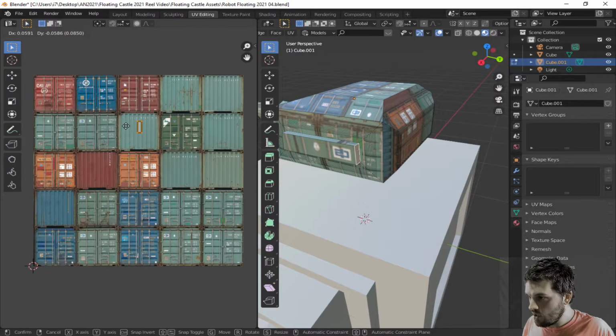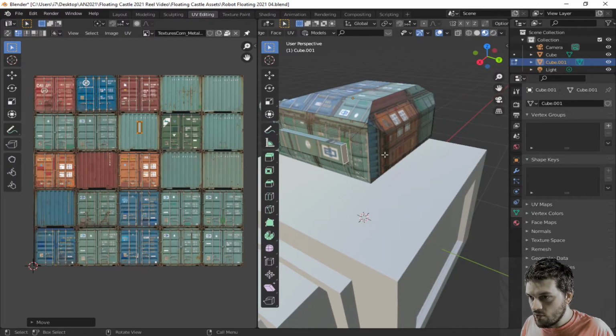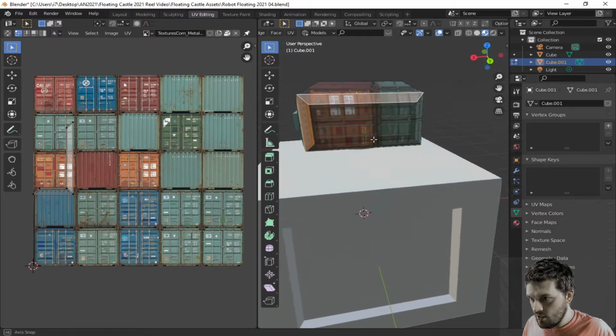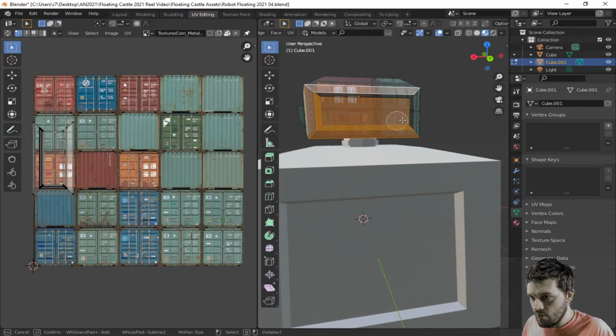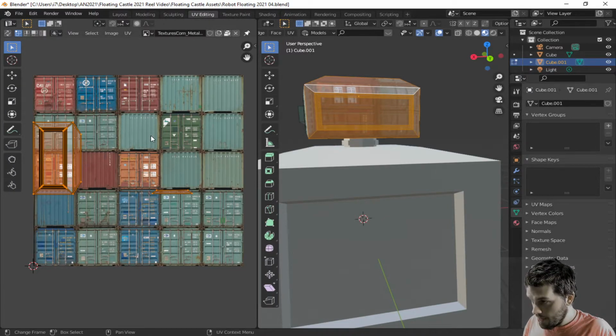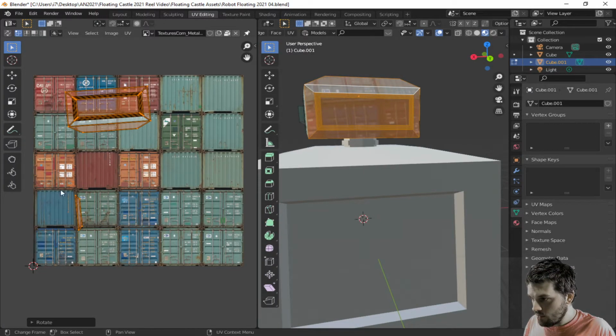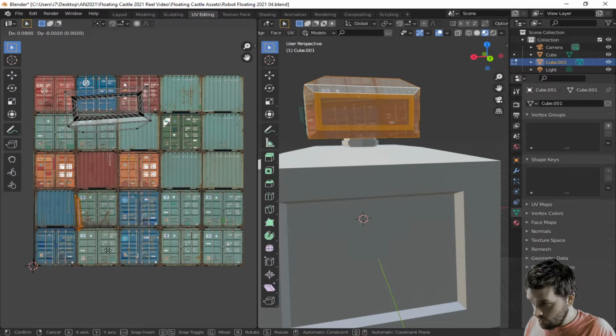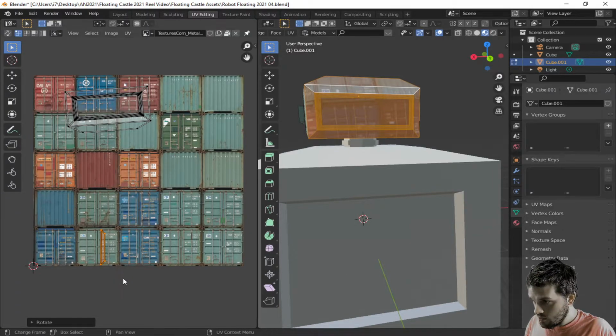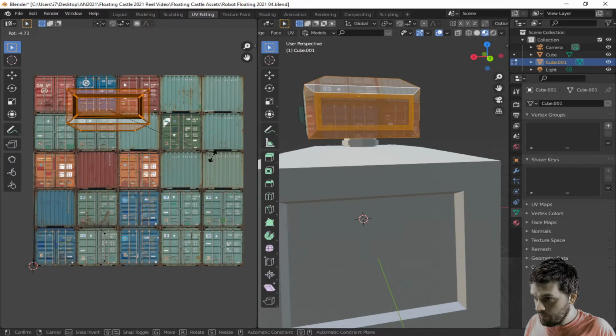I'm just hitting A and G and trying to correct the colors on these as much as possible, and at least get the basics of what I want to happen. Oh, I didn't know this was selected still. That's okay, let's go down here with it. Rotate.